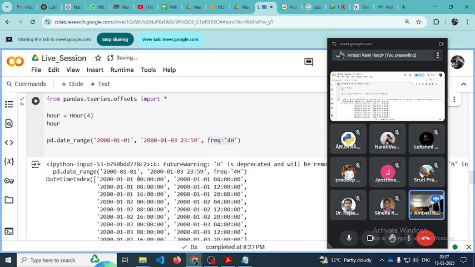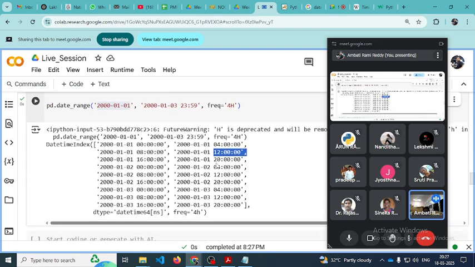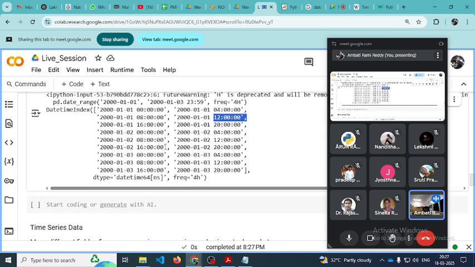See here, this will start from 00, you don't have any hour, then 4 hours, 8 hour, 12 hour, because you gave 4 hour, right, you passed this thing. 16 hour, 20 hour. So this is how you can, for example, there are some scenarios where you need a frequency or you need to give time representation like this. In such cases it may be useful.